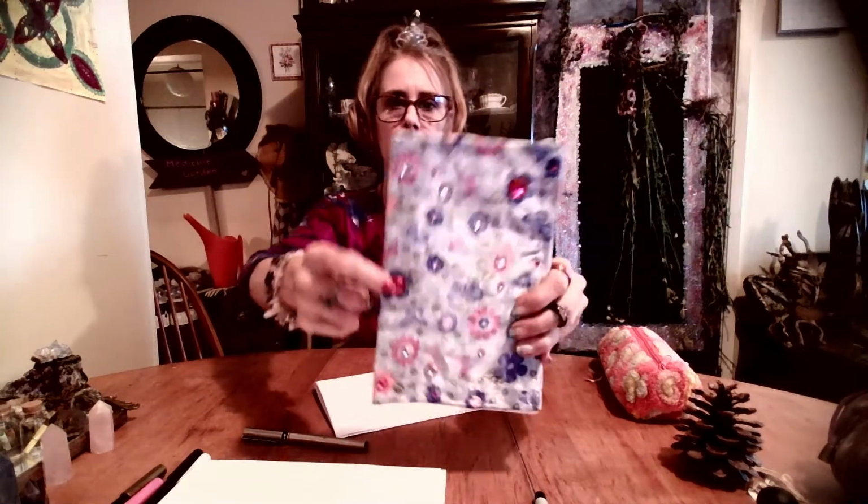paint here. If you use paints, my suggestion is maybe use a water-based paper, because it just soaks it up better and holds it better. When this paper gets wet, as you can see, even with glue, it does a ripple effect. As you can see inside here, it's kind of done that, but I like that look because then I add on to it. I'll take paint and give it an older look. I'll be adding more onto this, like lace and stuff like that. But this was just a simple basic book just to show that it's soft, it's silk. And I put some dollar store bejeweled. You can use real crystals if you like.